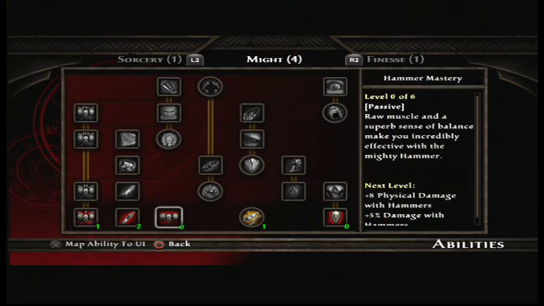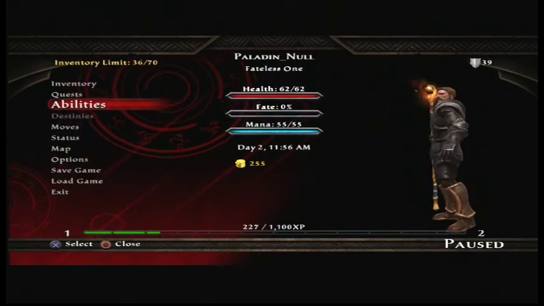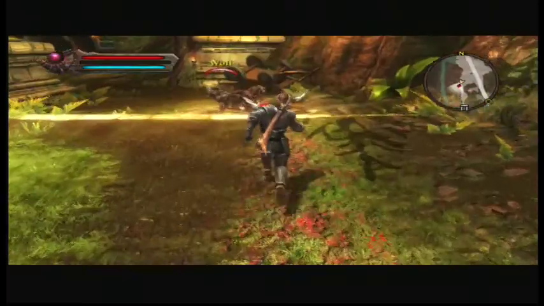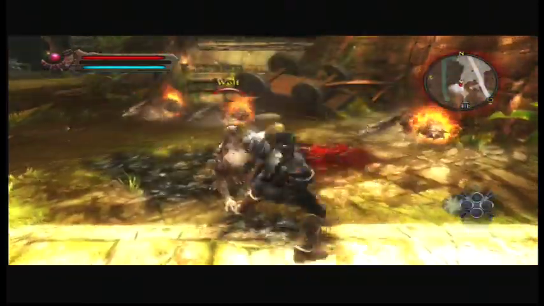We put our 4 points into might, specifically for one thing that we're going to get here in a minute, but I think we're going to play a battle mage sort of class, which we will find out here in a second. But we're going to kill off one of these. We're going to kill these wolves off now.